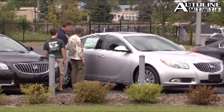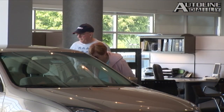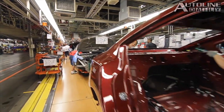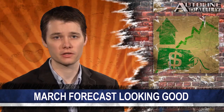Today's top stories. Car sales have been slow so far in the US due to the unusually cold winter. But now that spring is back and temperatures are going back up, Wards is forecasting that sales in March are going to rebound. Car sales are estimated to hit 1.48 million units, which is an increase of 6% compared to last year. That translates to a SAAR of 15.8 million units. Wards also says inventory levels will continue to fall, with the days of supplies of vehicles expected at 65, down from 90 just a couple of months ago.